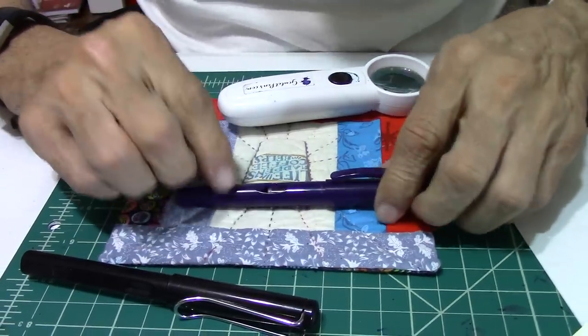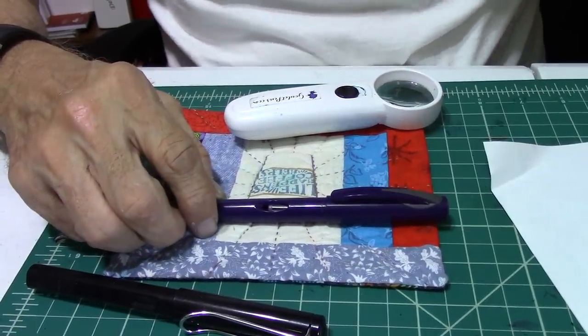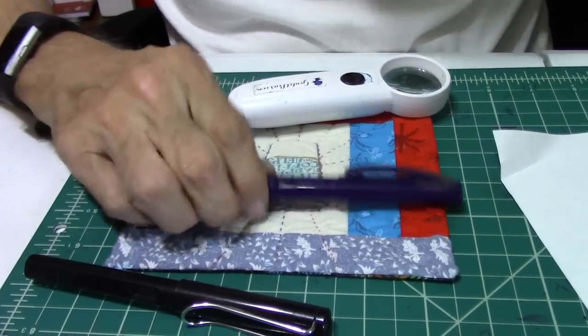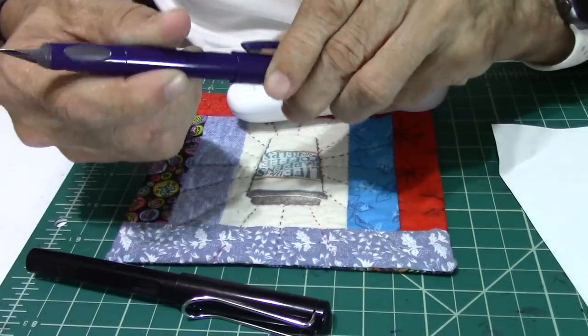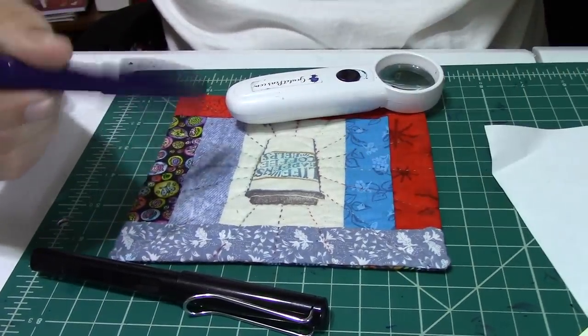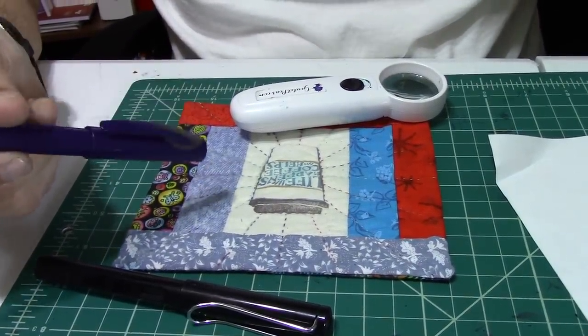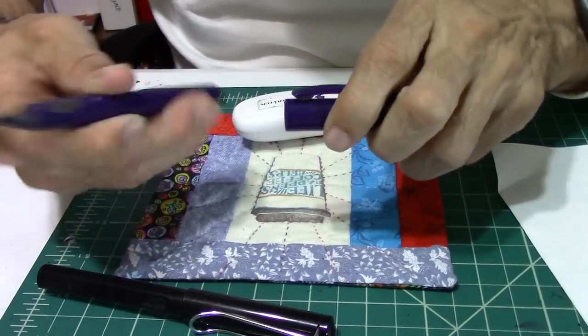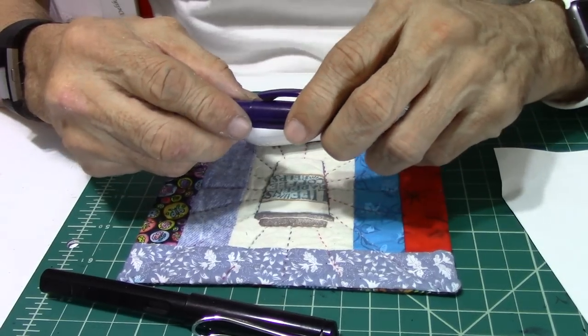Now with the pen closed, you're looking at 5.38 inches. Posted, and it does post securely, 6.06 inches. And the weight of the pen is 12.8 grams. And that's with the cartridge in it.